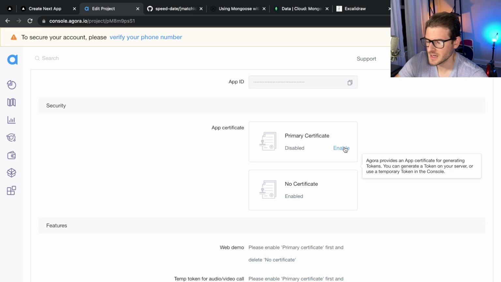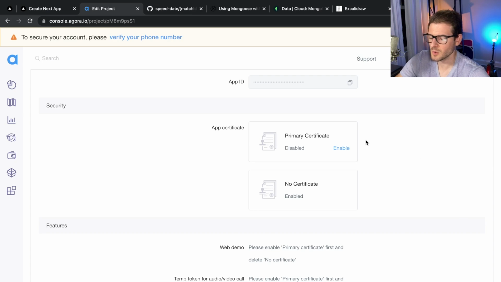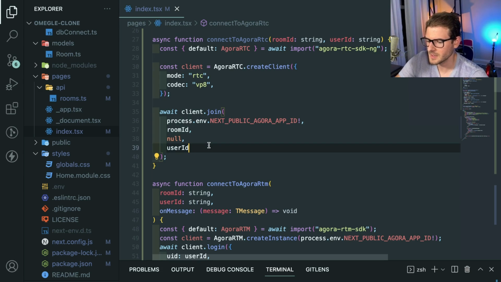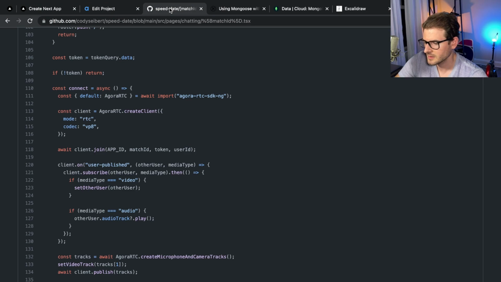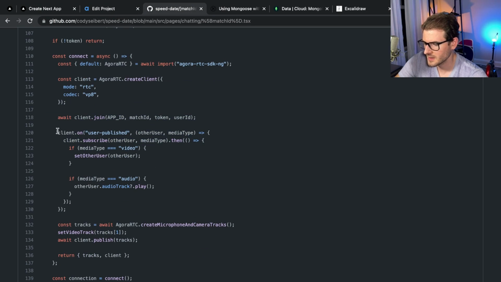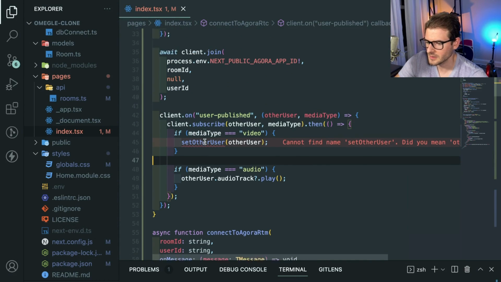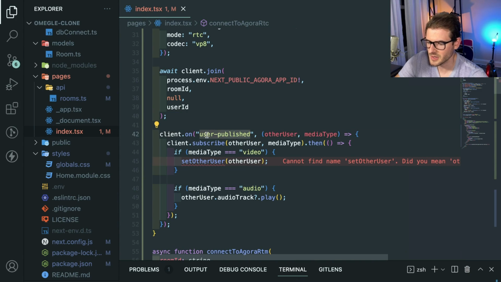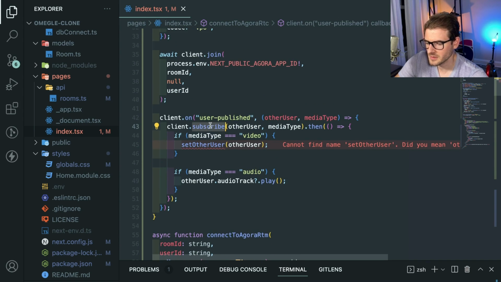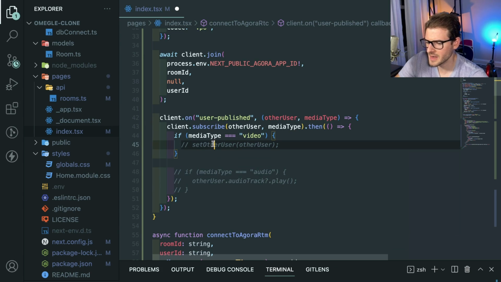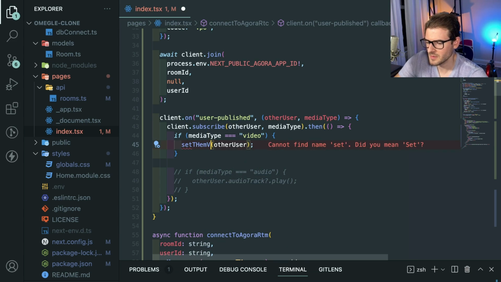So I think we might actually need to generate a token for this to work. We'll figure this out in just a second, but basically, let's go ahead and connect to it, and then we need to keep track of some stuff. First thing we want to do is listen for when someone tries to publish their webcam media, right? So we're going to say client on user published, and then we're going to subscribe to the client. And basically, when we get a type of video, let's just worry about video right now, we're going to go ahead and just set them video. How about that?